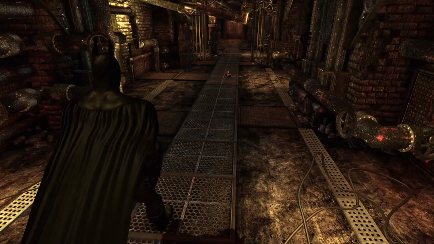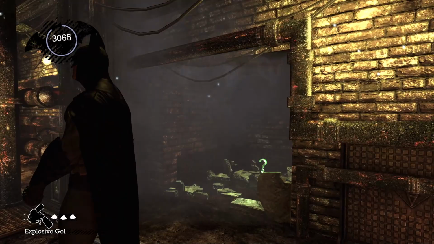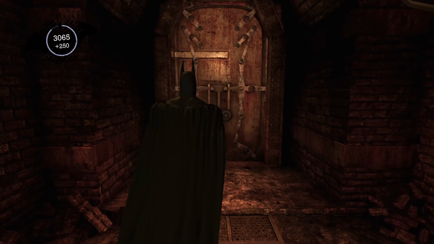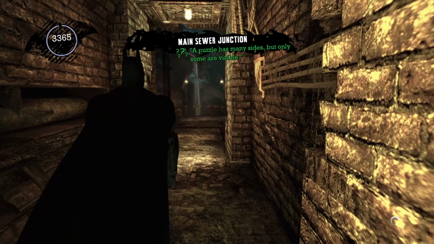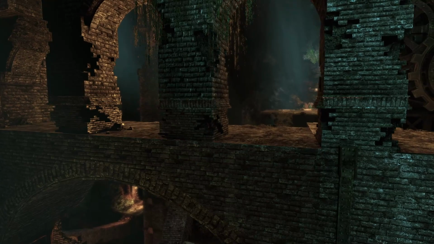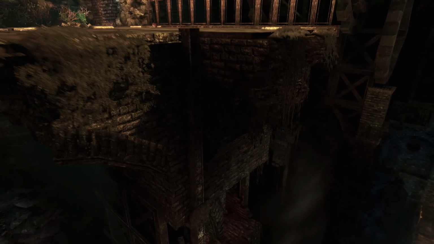Anyway, what's in here? Spray this. Riddler trophy, sweet. I'll take it. That was one of the easy ones. Sure, sure. There we go. Open this door, get on the floor. Main sewer junction. Ooh, this is a pretty interesting place, if not, you know, kind of annoying. And I'll show you why in a minute. There you see this big old structure that you have to climb through. It's pretty big. Alright. So.